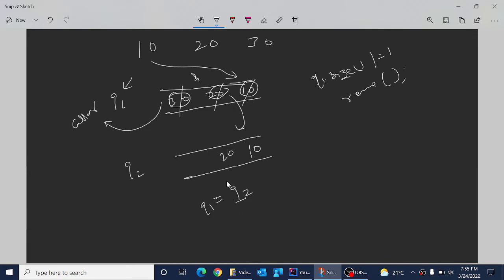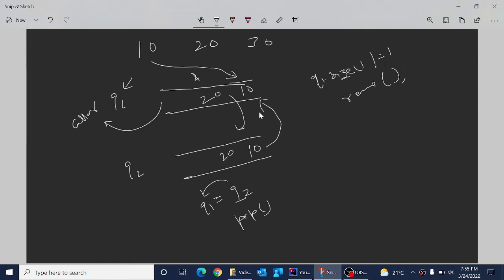Whatever is there, it will also be present in this. Now when you perform the pop operation again, your q1 data will be available. Let me show you. The data will be available like this, 10 and 20. After performing this step, q1 is equal to q2, so your data will also be available in q1. So this is how we are going to resolve this issue.